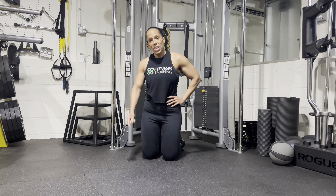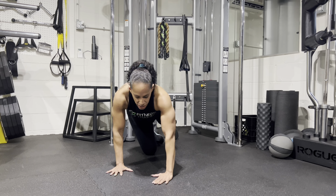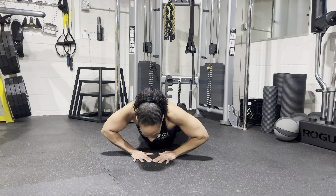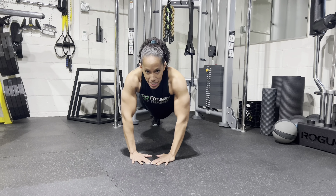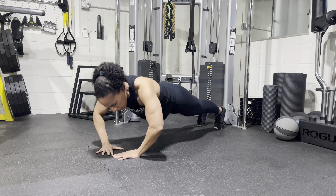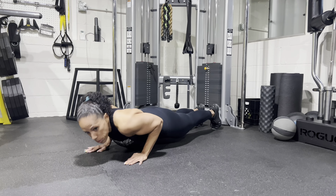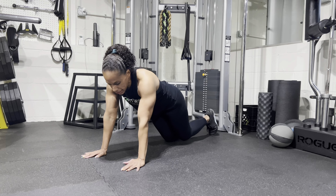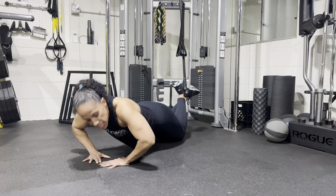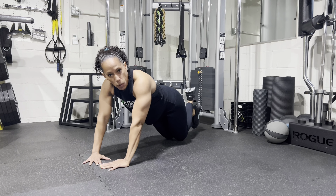Now just to contradict what I said about the elbows flared out, there is another version — this one's a diamond. Yes, the elbows are flared out, but because my hands are so far in, it's geared towards triceps. I'll do it from the side here so you can see. These are going to be a lot harder, in my opinion, than close grip. So if you're not quite at that level and need to do them on your knees, no problem — just like that. You can always work up. It's a great way to progressively overload these if you're just not quite at that level.